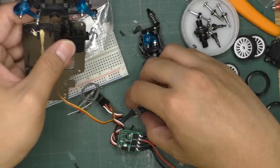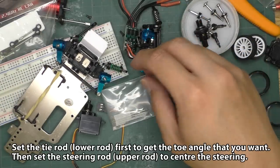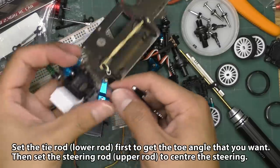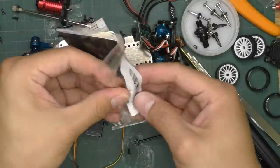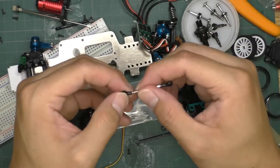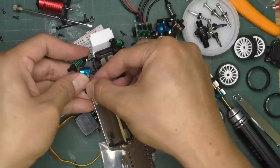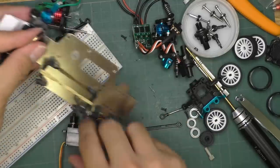Now, next, let's put this on the car. The reason that I'll need these bars is because I want some toe out on my car and the standard parts are not adjustable. So, I'm gonna pop these out. And then, I think, oh, it is bent from delivery, I guess. It's not good, but anyway, I think one of the arms is okay because the long one I can use for steering, but the short one is going to need the... I think this one is okay for steering.